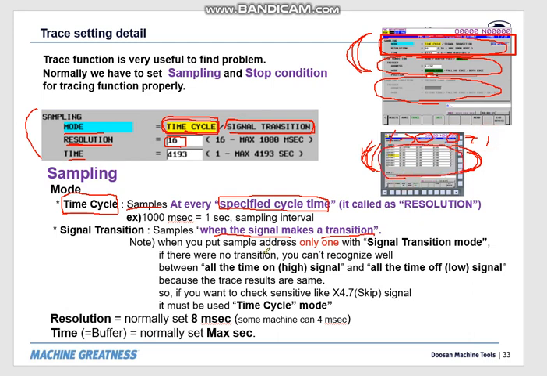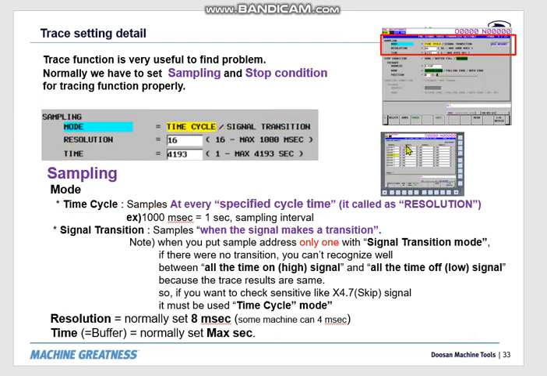But when you put only one sample address, put only one with the signal transition.